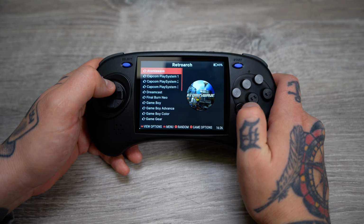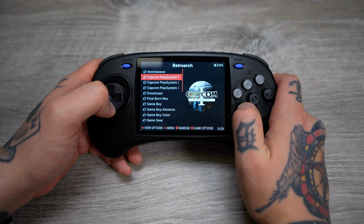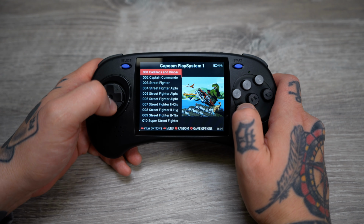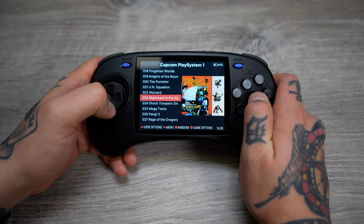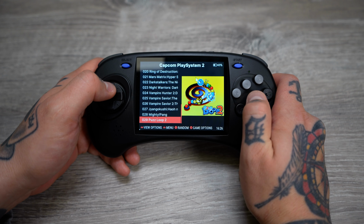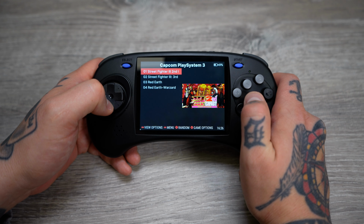So we have a Thomas Wave as we had before. And if we jump in here, I believe it's the same titles. We have Capcom System 1, 2, and 3. Let's see how complete they are. Excellent. All right, so the game count is accurate here. This one will be a little bit shorter, 29. This one should be only a couple. Yep, there's four in here.